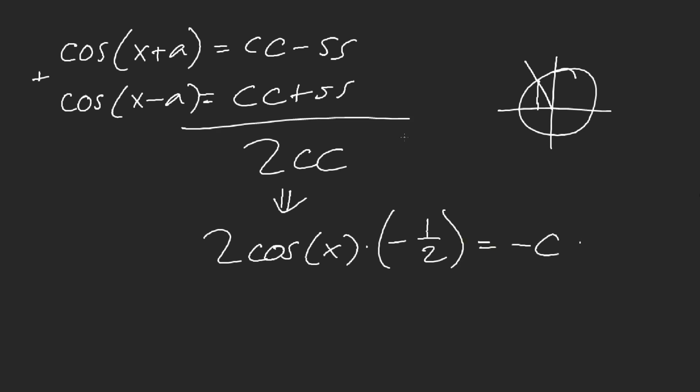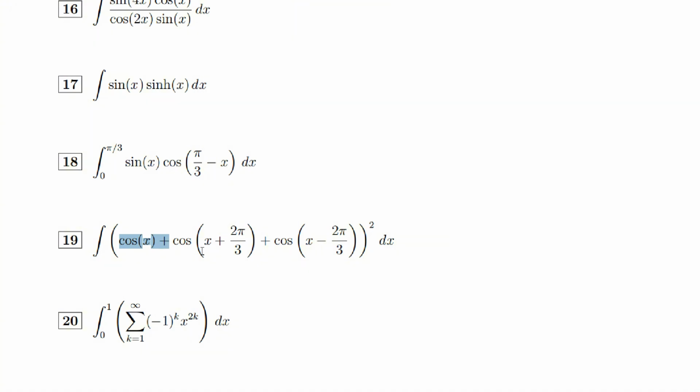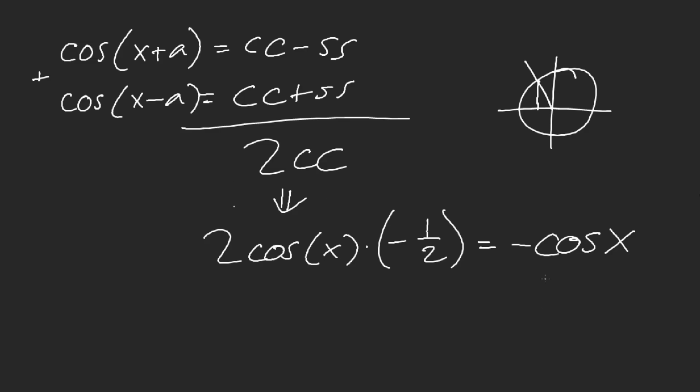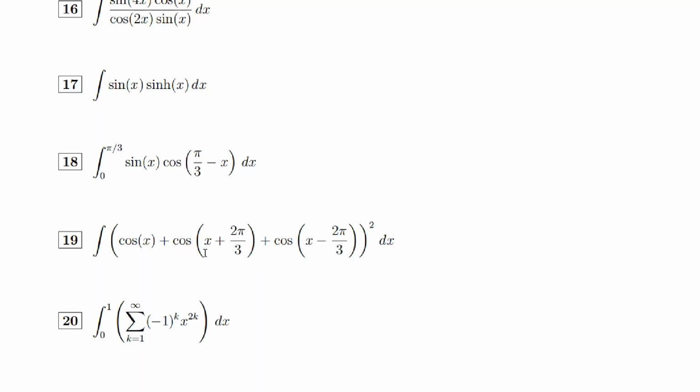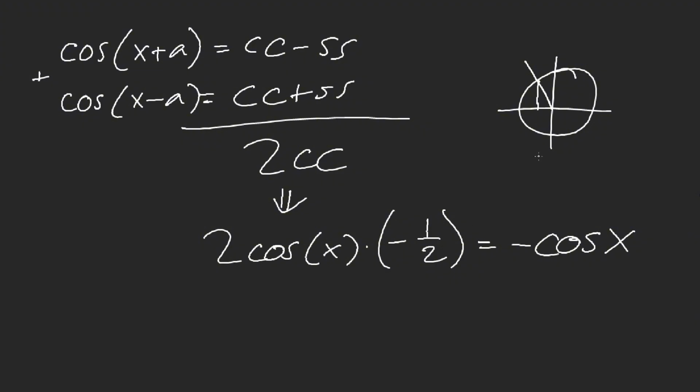So I have negative cosine. And this is where I started freaking out, because remember that I have cosine of x. So if this portion is negative cosine of x and this is cosine of x, that means that this whole thing is equal to 0. And I'm like, wait, but this is an indefinite integral. I'm second guessing, like, did I do something illegal? Did I do something wrong? And I don't think I did. I checked my answer, and I didn't do anything wrong here.